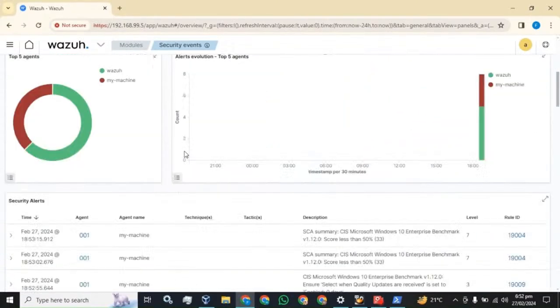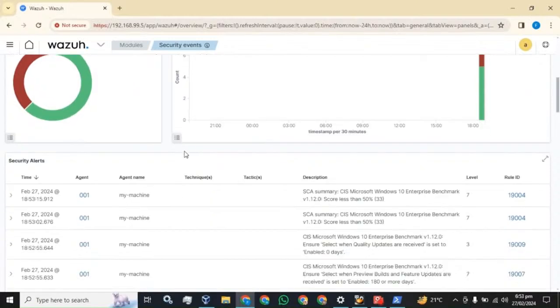If you want to minimize the log, or you want to make a customized log, or a readable short log of a particular agent, I am going to show you how you can do this.